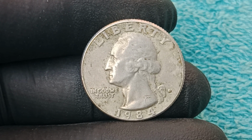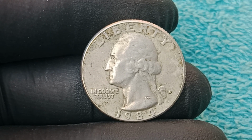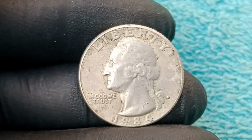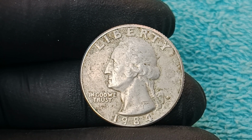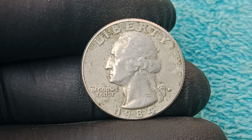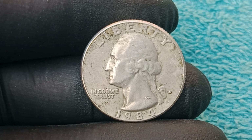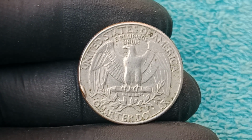Beyond these visible and structural anomalies, metallurgical testing showed that the quarter contained slightly unusual alloy distribution, with marginally higher copper concentration on one side and slightly elevated nickel density on the other, likely caused by imperfect bonding during planchet creation, while the overall composition remains within acceptable ranges for US clad coinage. The unevenness itself is considered an anomaly, especially when combined with the other errors, giving the coin a scientific mystique that further elevates its value among advanced collectors who appreciate the chemistry behind minting.